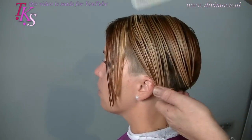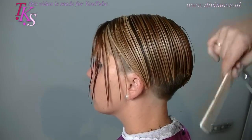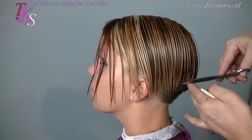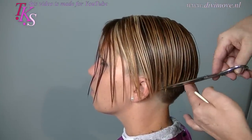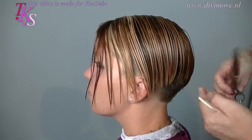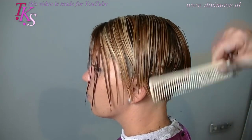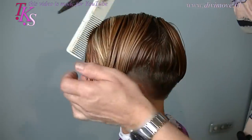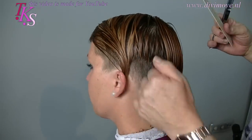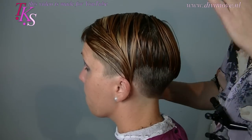Now I comb all the hair to the back, laying it on the line I just cut, and when all things are right, you can see that I only have to make some minor adjustments to the line, and it connects also to the back. So now I've kept myself a line like a bob line, that is very easy to remain behind the ears, and still doesn't have a lot of weight. And I have a nice asymmetrical line with curves in it.